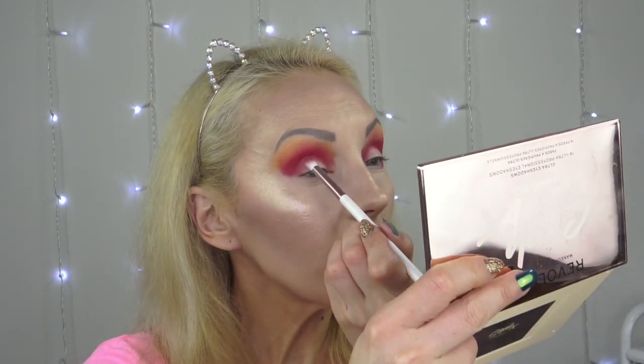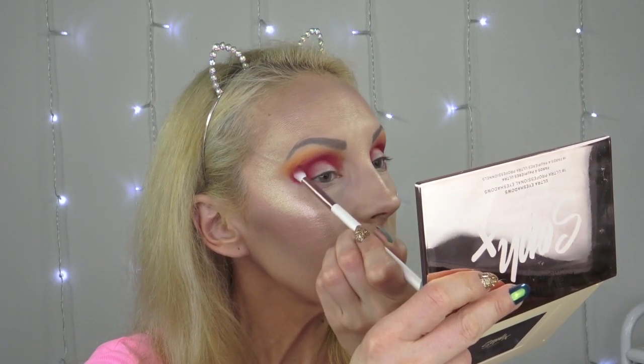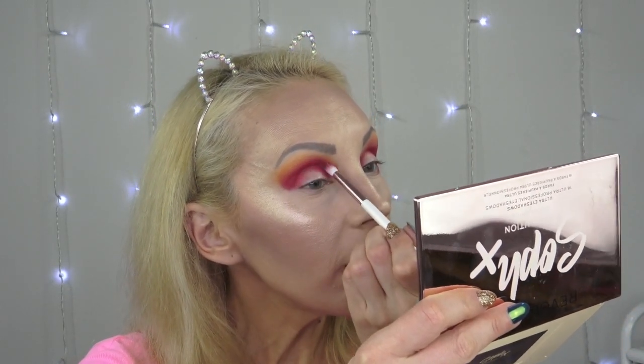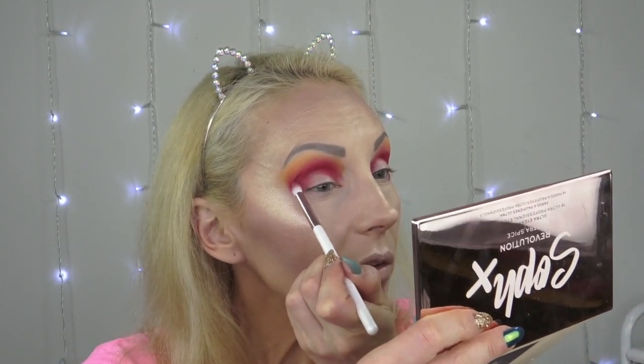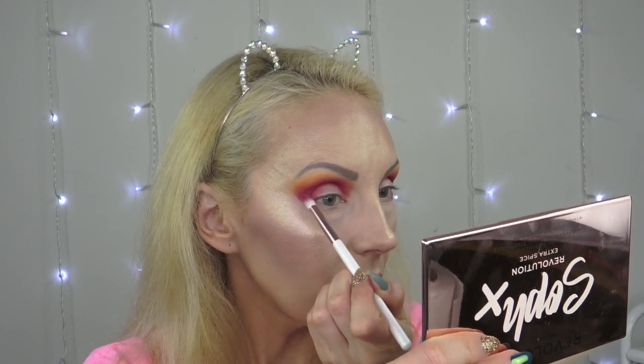There's a little fallout, but I never have any issues with fallout. I just use a brush to brush it off and clean up. I still like to do my base first. It's always a dilemma when I start filming: do I do my base first or last? Most of the time I decide to do base first, because I just like to see the canvas first.